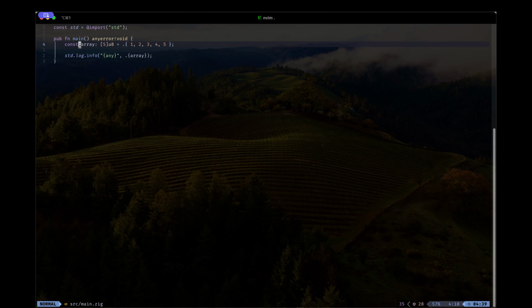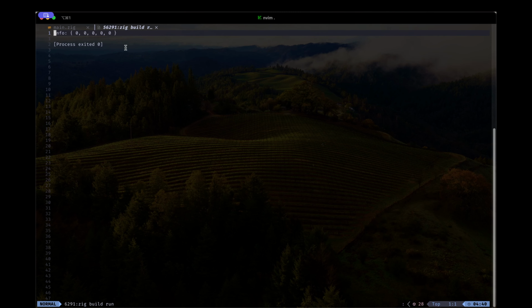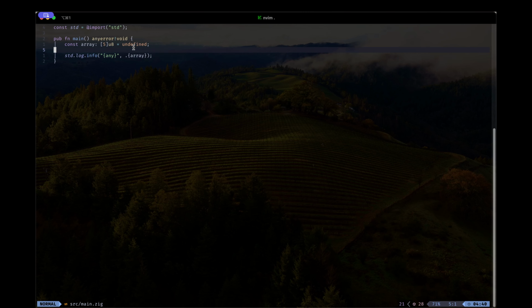Now, let's say that you wanted to create an array, but you don't want to specify values for your array. Zig provides a very easy way to do that, and you can just mark your array as undefined. This means that the contents of the array are undefined, so it's not going to be initialized basically. Now if you print this out, you should basically just get zeros in debug mode. In release mode, it's just going to be printing out garbage. So yeah, that is how you can create arrays in Zig.